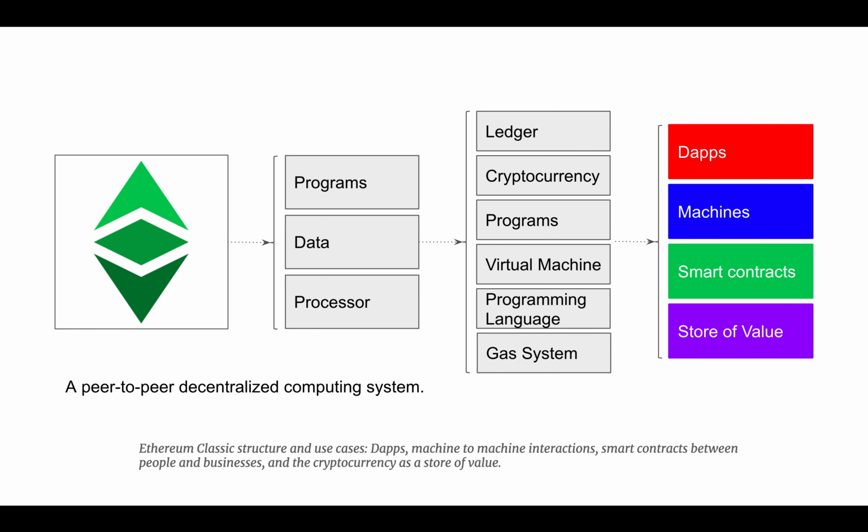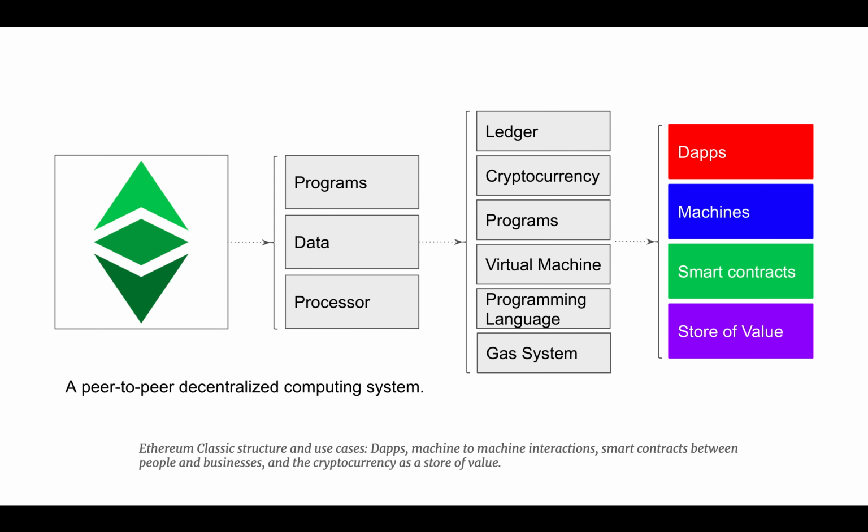How does it work? To make thousands of computers around the world work on a single coordinated secure system in parallel, Ethereum Classic has 7 components. 1. A ledger with accounts and balances. The base of the system is a database with accounts and balances that tracks the movements of the system's cryptocurrency, hence the name ledger, and contains the software programs that are executed in the virtual machine.